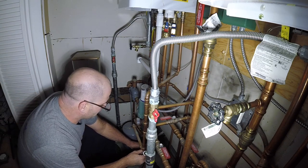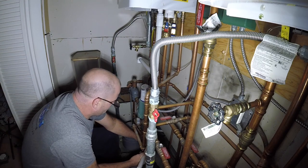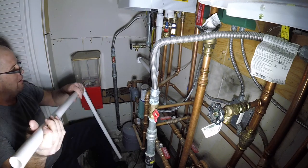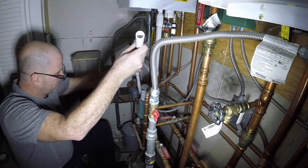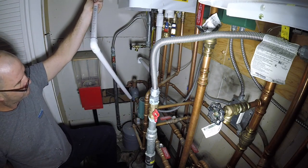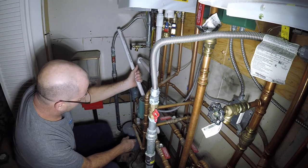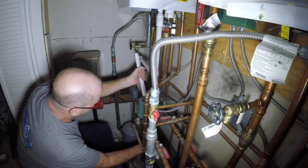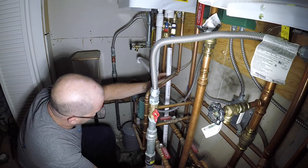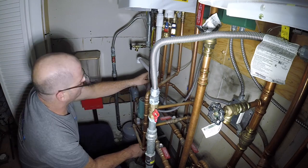Don't screw it up, CB. Don't screw it up, CB. Oh no, CB. Here comes the artwork right here. Don't spill the glue. This is an art. Moving pipes through pipes without cutting them. Because you pre-fab them too early.